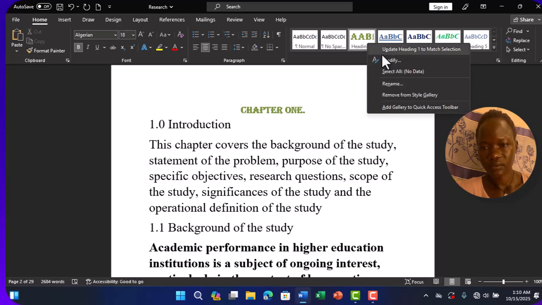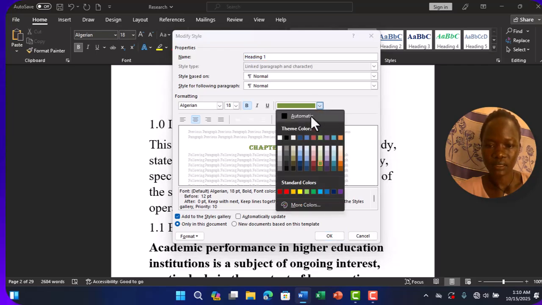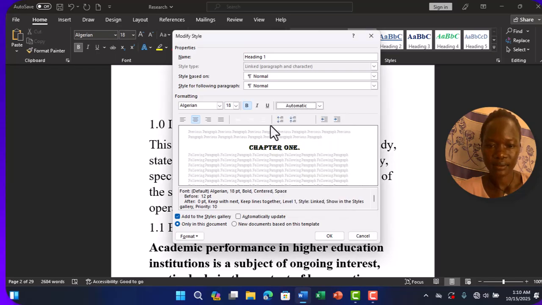Then from the previous color of green, I will need to have an automatic color which is black.